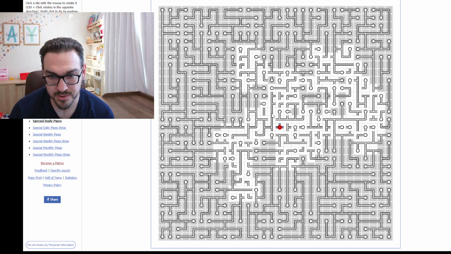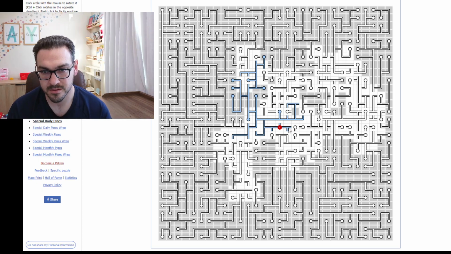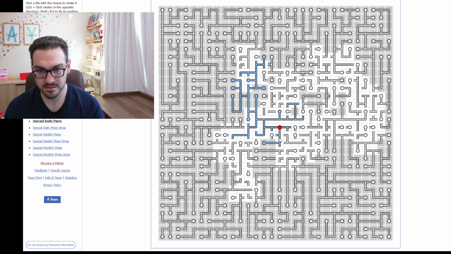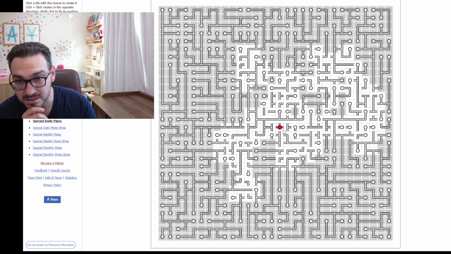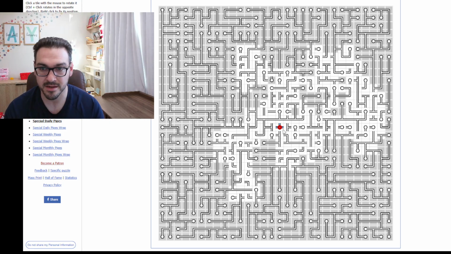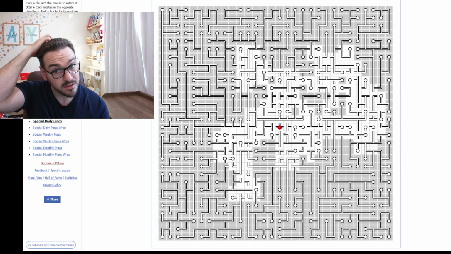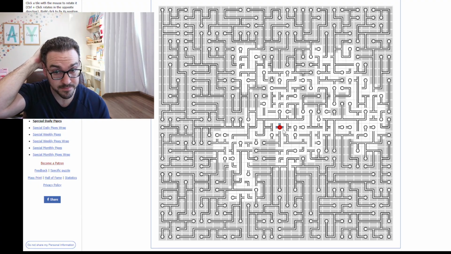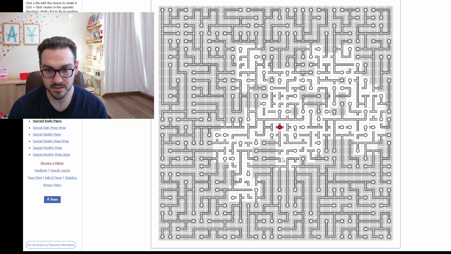All right, these straight ones. Can we start like? No, I don't want to do that. I want to get the puzzle to where it's supposed to be and then fill it with water. Flood the place. Okay. This is either like this or like that. I don't know where it goes.